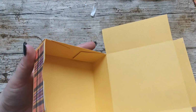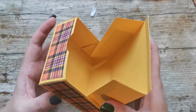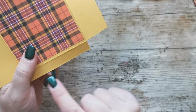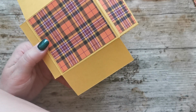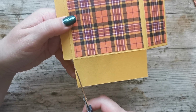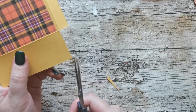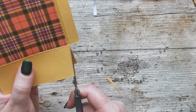We'll leave it there. So now we have a box, and I want these flaps to fit in here like that, but they won't because we haven't given them any shape. So there's your 1/2 inch flap. So this bit here, we're just going to come in a little bit and cut up to that corner. And that should make a difference. Now don't do a lot, just a teeny tiny bit. And then if it still doesn't fit, then you can take a bit more off.